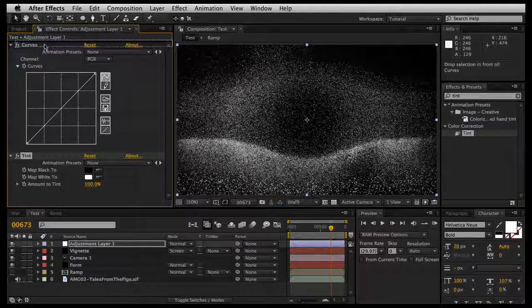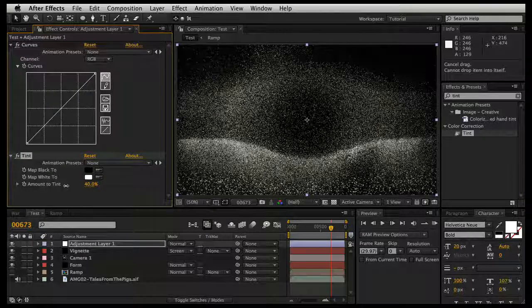Let's do tint before curves, actually. All right, and lower the tint amount to 20%.